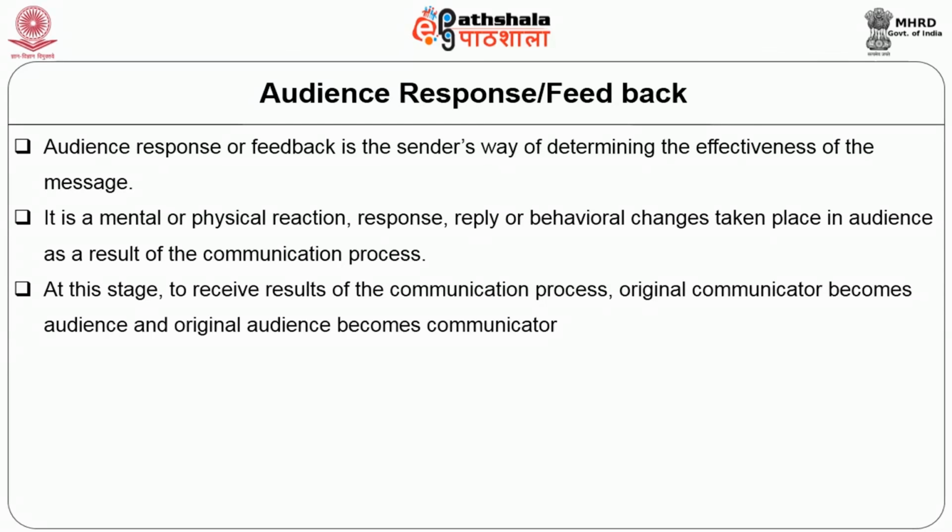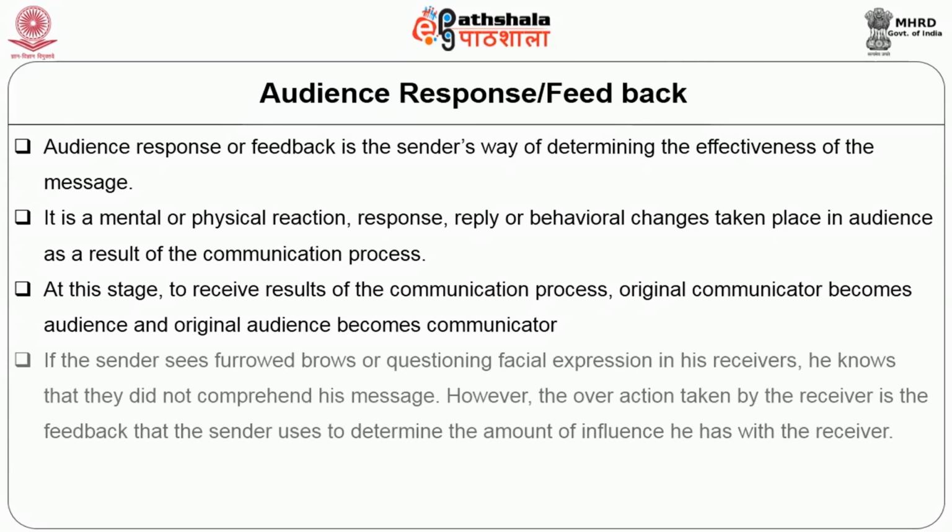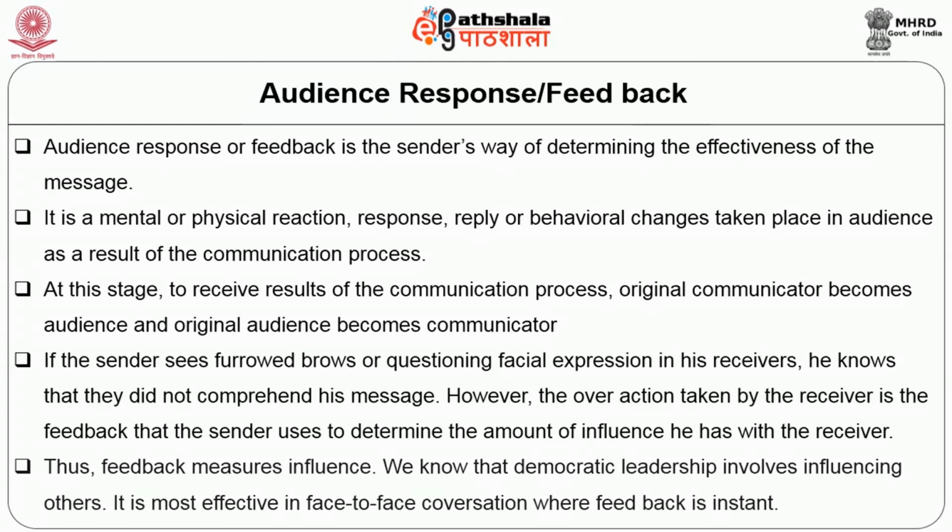In case of possibility of two-way communication, there are more chances of speedy and easy feedback. If the sender sees furrowed brows or a questioning facial expression in the receiver, he knows that they did not comprehend his message. However, the overt action taken by the receiver is the feedback that the sender uses to determine the amount of influence he has with the receiver. Thus, feedback measures influence. We know that democratic leadership involves influencing others. Feedback provides a method of eliminating miscommunication. It is most effective in face-to-face conversation, where feedback is instant.